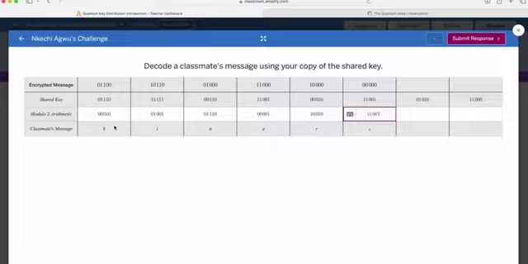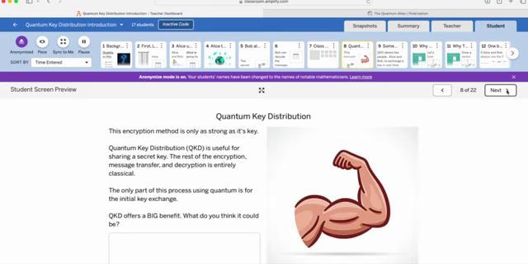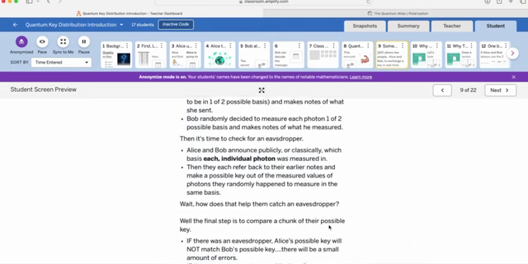It looks like this encrypted message was binary, and then you can submit it and see if you got it right. So this is a really fun way to access some resources.